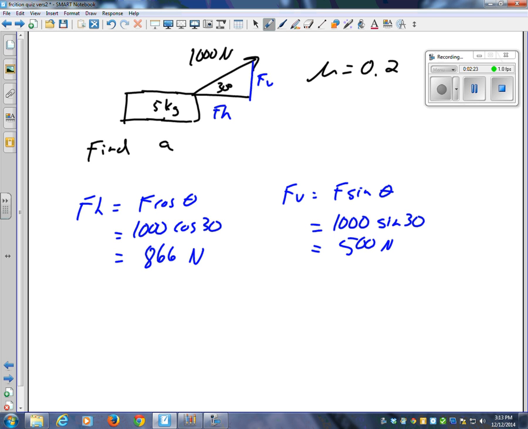I got to make a change. This is what happens when I make stuff up on the fly, because I already can see. Does anyone see what's going to be the problem? You can't plug it into your formula because you're missing both normal force and the friction. Well, the normal force is based on the mass, right? But I can see here that I got 5 kilos times 9.8, which is about 50. What's the normal force here going to be? Less than 50, but I'm already lifting up with 500.